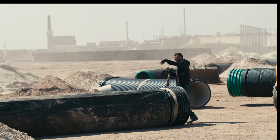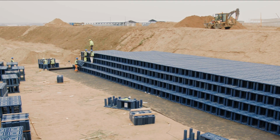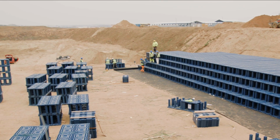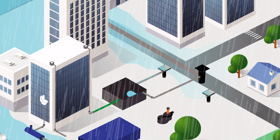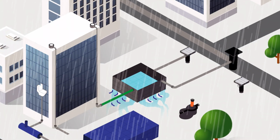So what we did is we looked at the design, and first of all, we looked at the surface. On the surface, we have around 5,000 cubic meters of water buffer. But we also had about 3,000 cubic meters of below-ground water buffer to actually solve all the problems. Part of that is infiltration, so we capture the water and it seeps into the ground. And part is attenuation, we hold the water, and we made that smart. So we could keep the tank fully full, reusing that water for dust prevention, but we could drain it in time when a heavy rainfall was coming.